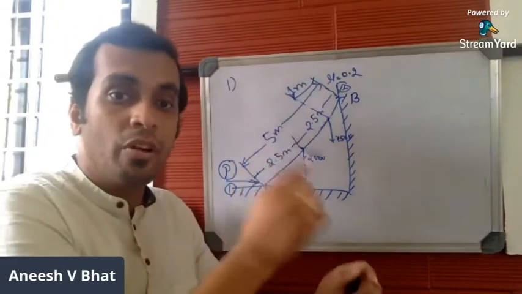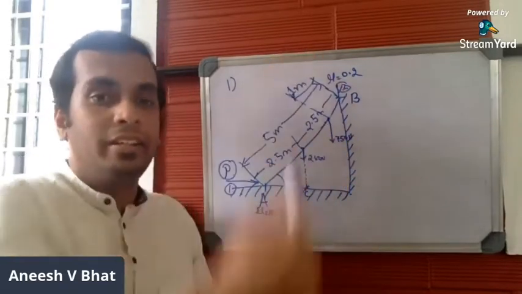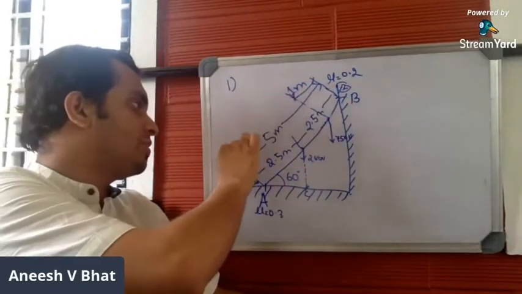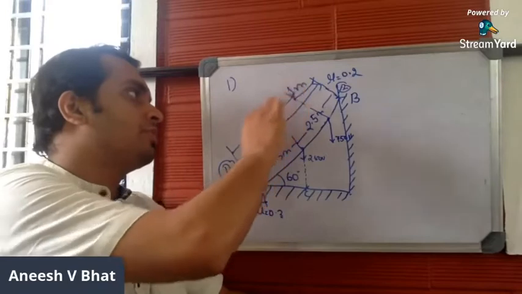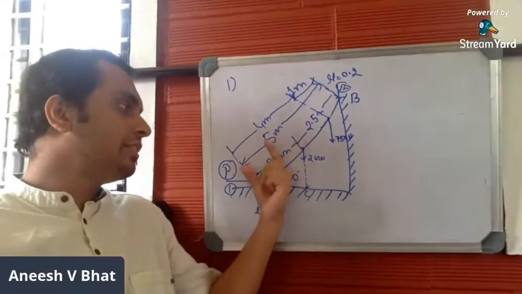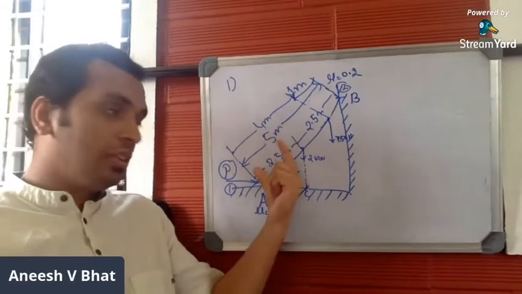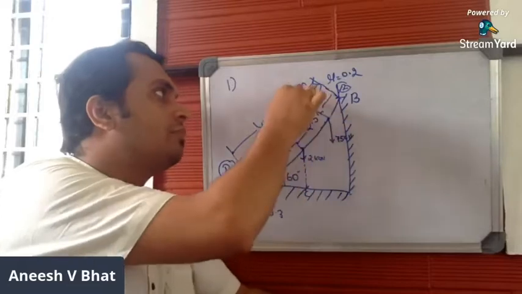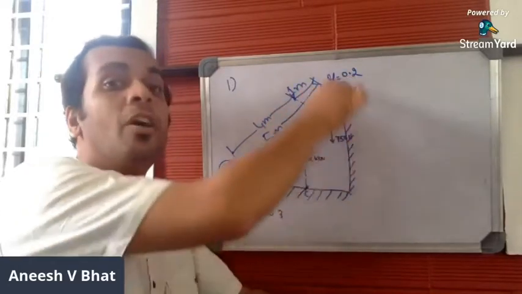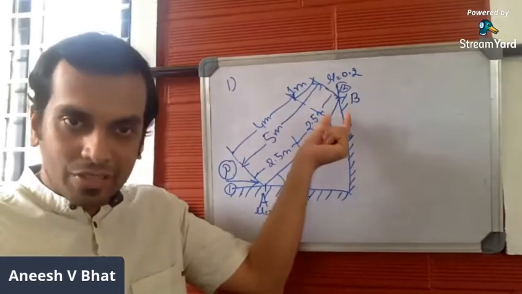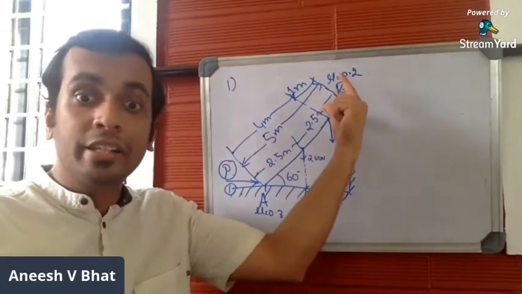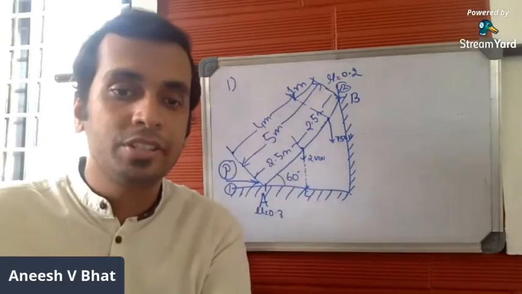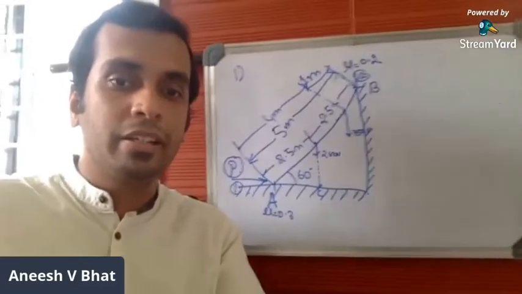All the distances given in the question will be the inclined distance. 1 meter from the wall, so this distance will be 4 meters. 4 plus 1, total distance is 5 meters. Self weight acts at a distance of 2.5 meters from the bottom of the ladder and 2.5 meters from the top of the ladder. And this external force acts at a distance of 1 meter from the top of the ladder, or 1 meter from the wall. It's not the horizontal distance; 1 meter is the inclined distance. Remember this: in all the problems related to ladder friction, distance will always be inclined.